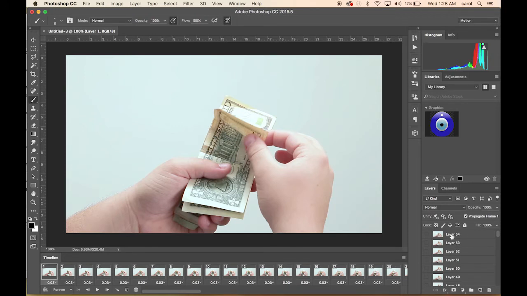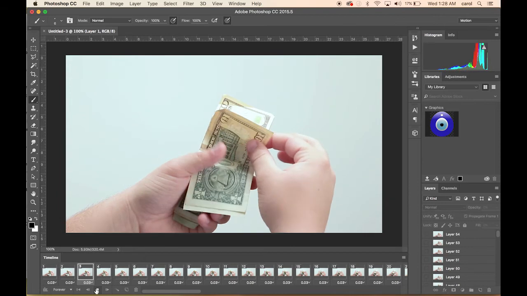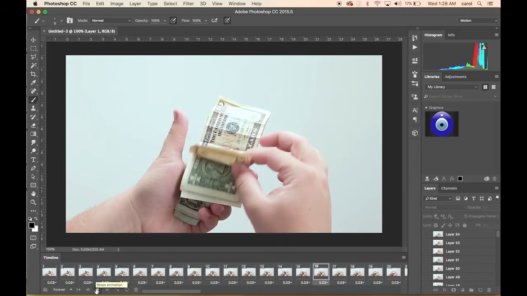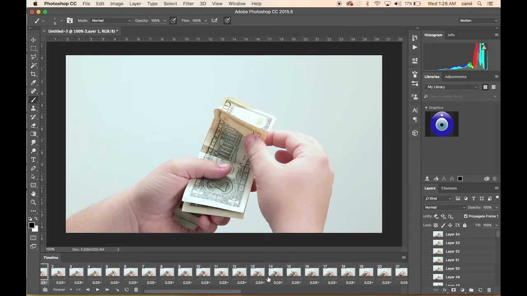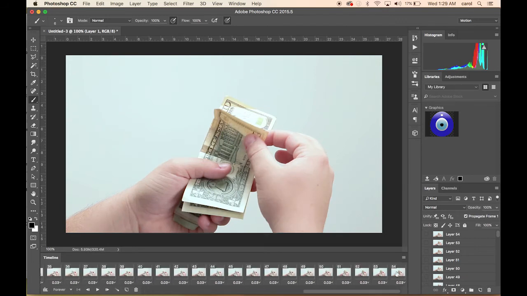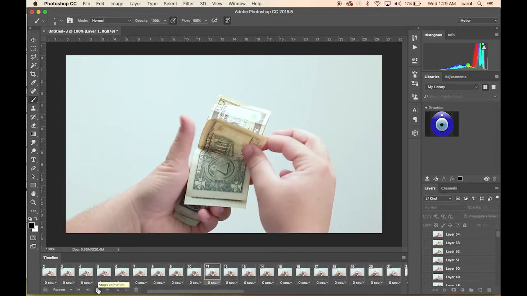You want between 20 and 40, just not less than 20, and then after that it depends on how detailed you want the animation to be. If I click on the timeline and press play, I can view how the animation is playing. It may be playing slower than how I filmed it, so what I can do is select the first frame, scroll over all the way to the end, hold down Shift, select the last frame, and then click on any one of these times down here at the bottom. This is the number of fractions of a second, and I can try it on no delay.